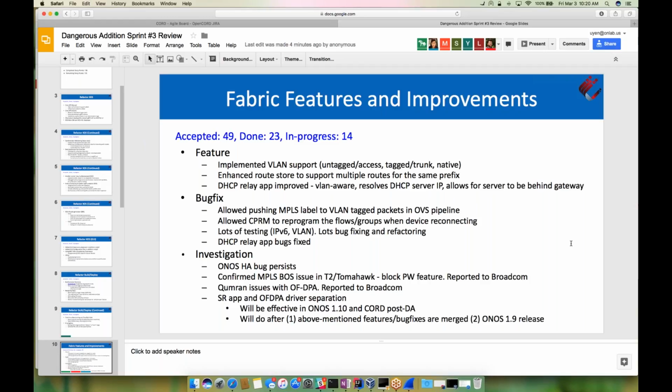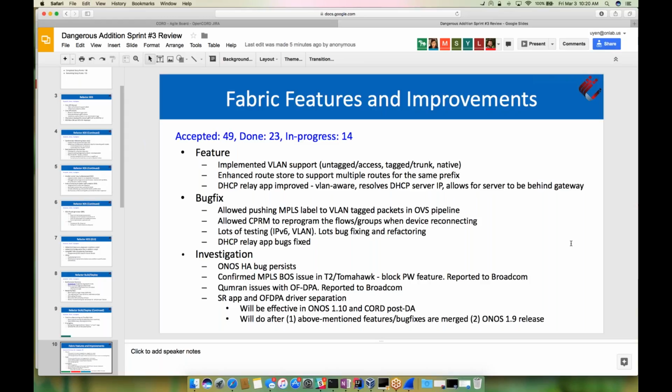We also found issues on Chrome. Basically, Chrome doesn't work at all. We also reported that to Broadcom. And we also investigated how to separate the SIM routing app and the OTP driver. I've done some local testing yesterday, and it worked pretty well.